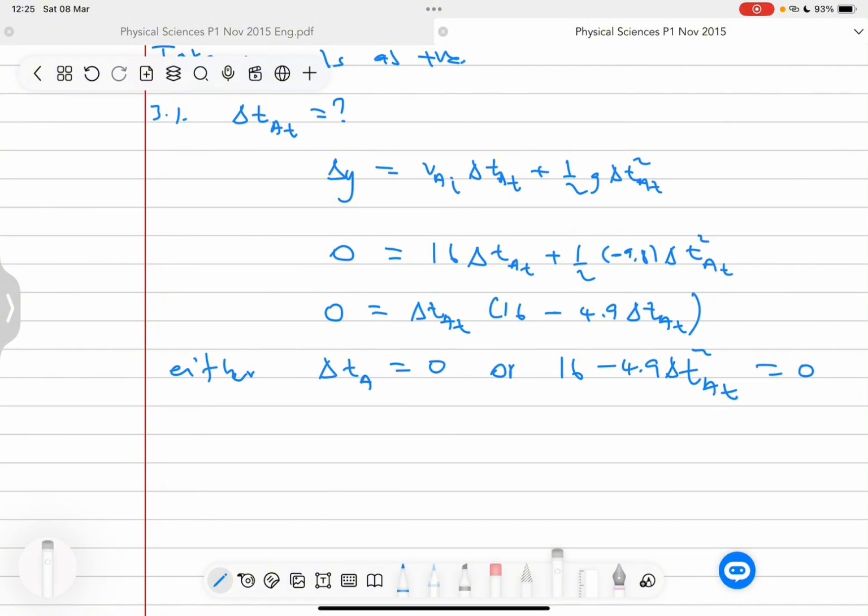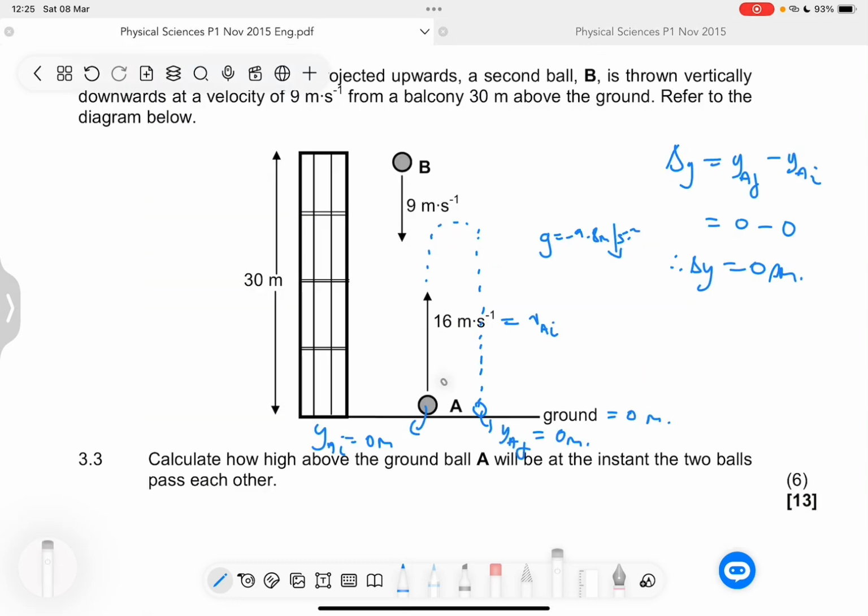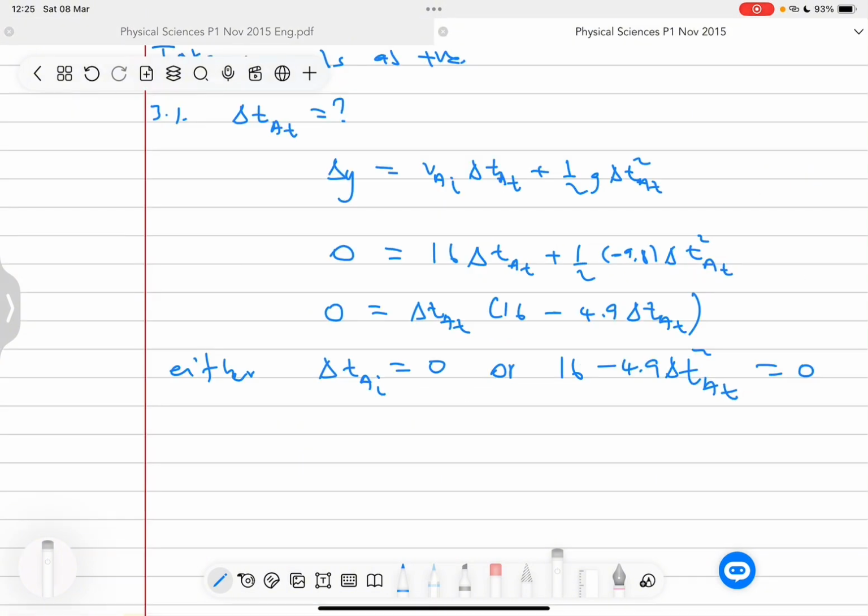Now you would see that I have tactically removed the t here, but here I've kept the t, because I realized that the time here is 0, and when t is 0, it is the beginning of the motion, so it cannot be the total time. So this is the initial time of the projectile, the time when the projectile was launched vertically upwards. And here we should get the total time.